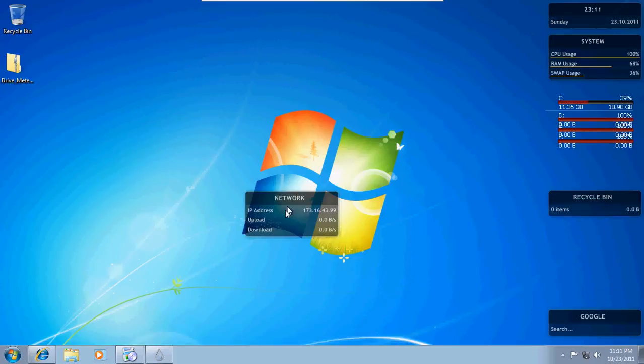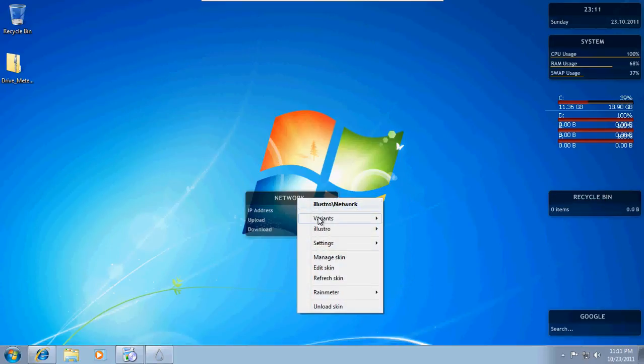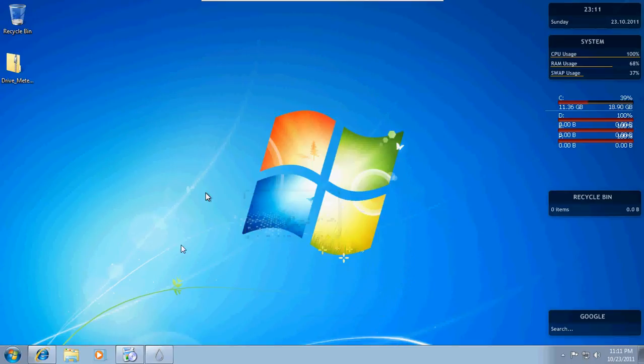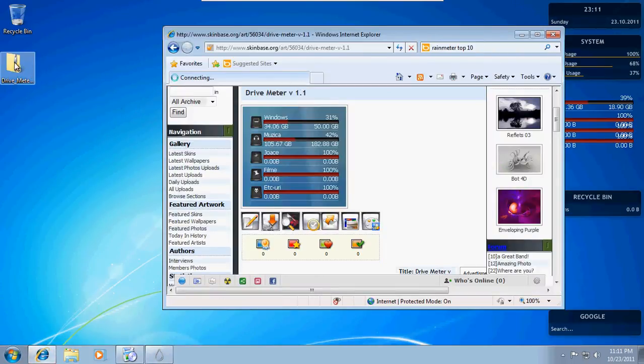Let's get a weather one. Show you guys how to do that. Usually all the authors that create Rainmeter are pretty good about explaining every skin that you download or theme is going to have a readme file, or at least should have a readme file. If you just walk through that, it should let you know on what you need to do to edit the settings. I know sometimes some of them can be a little bit trickier than others.